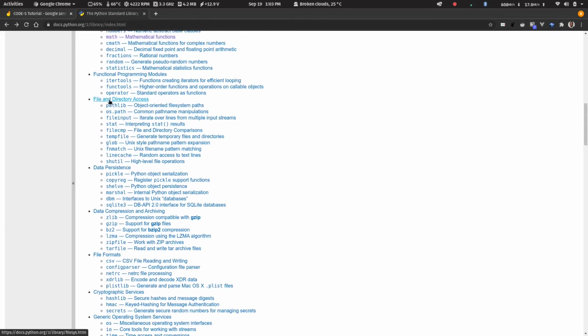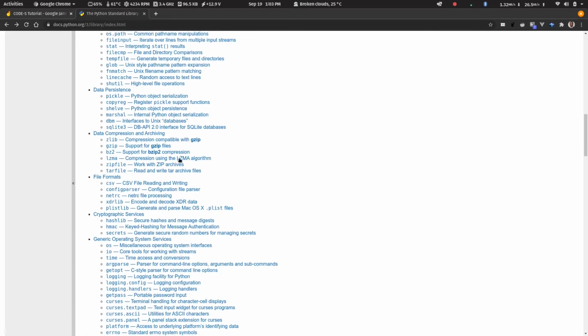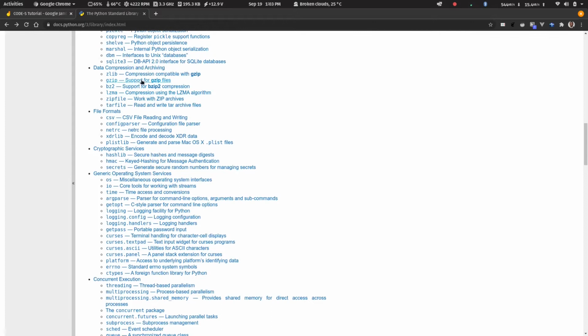They group them by use. So these are packages for manipulating files and directories. These are Python packages for storing data. You have SQLite3, Pickle, Shelve, Marshal, DBM. These are Python packages for dealing with zip files and all of that.